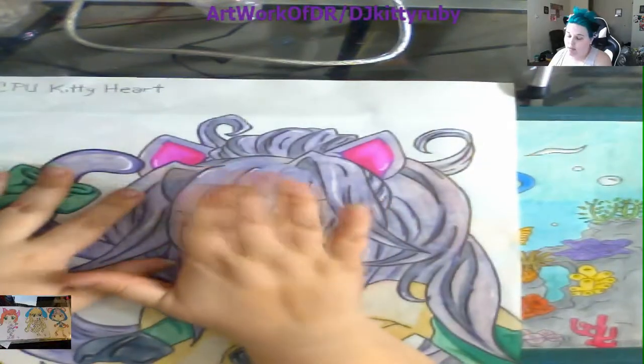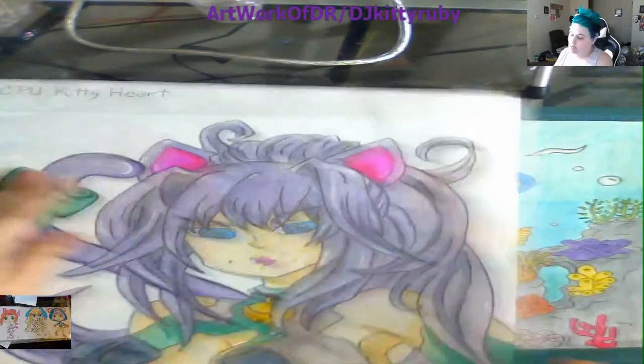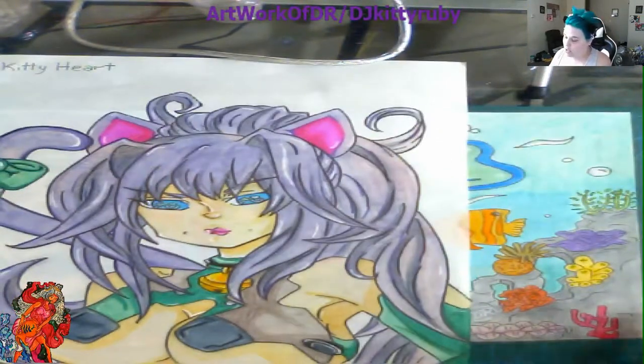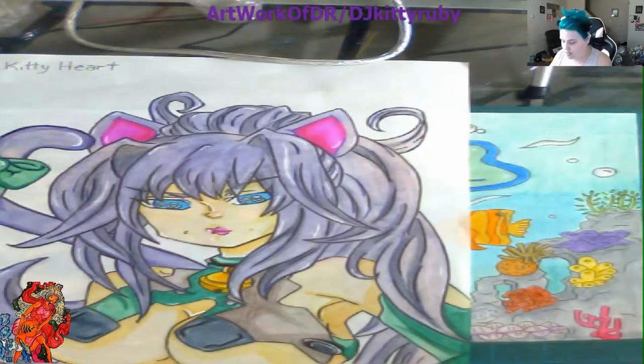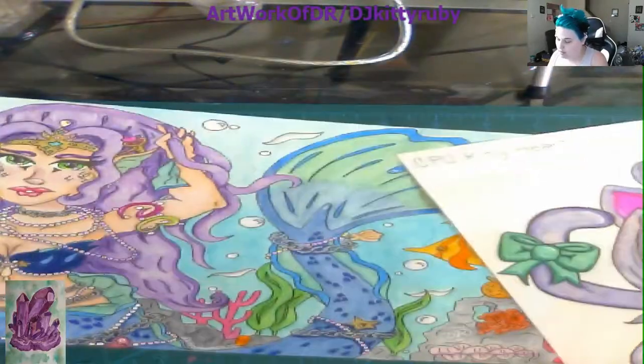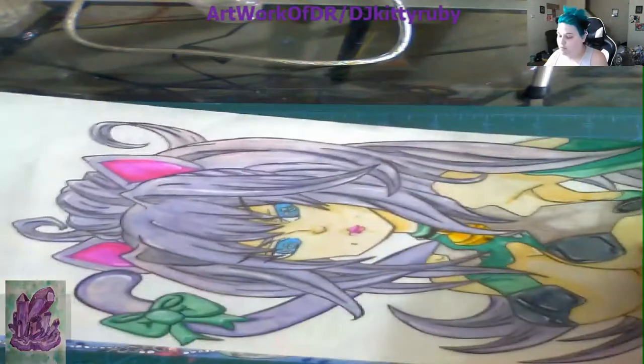That was not planned. I didn't even know what I was going to be coloring this mermaid when I drew this mermaid. I didn't have a plan. I just grabbed a whole bunch of colors and started swatching them, and that's how it came out. So there we have it: two pieces, one with Copic, one not Copic, both done on the Copic Manga Illustrator paper.